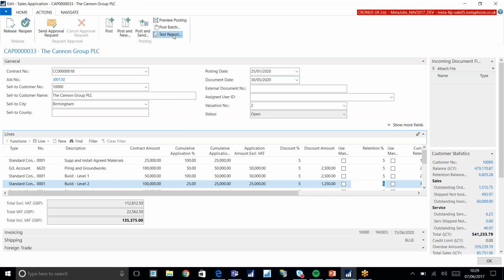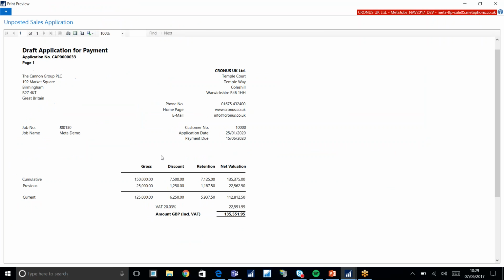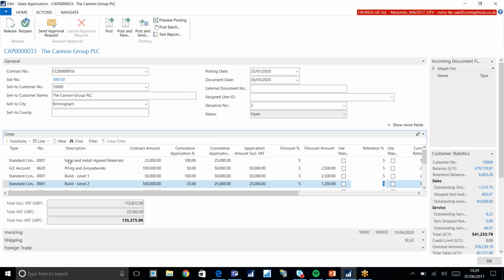And there's a nice little summary of it in the test report, which shows you the high-level details. That can also be broken down into those individual contract lines, which is the kind of document you would want to send out to the customer, including this level of detail.